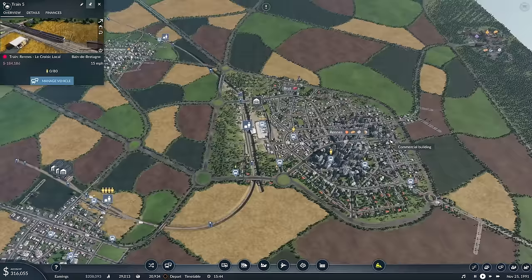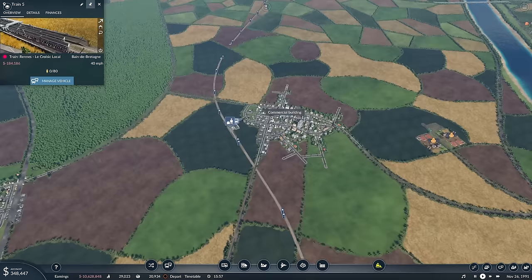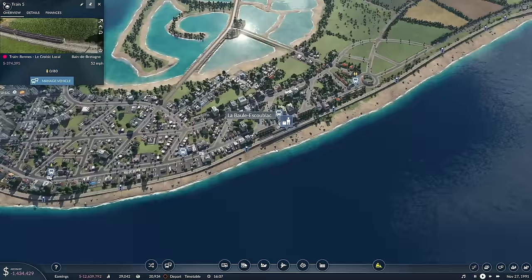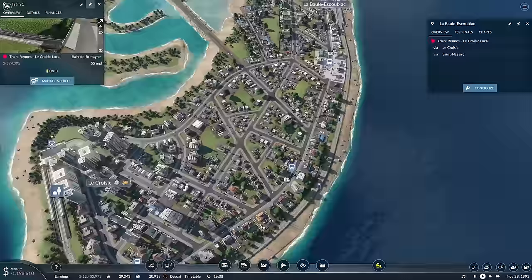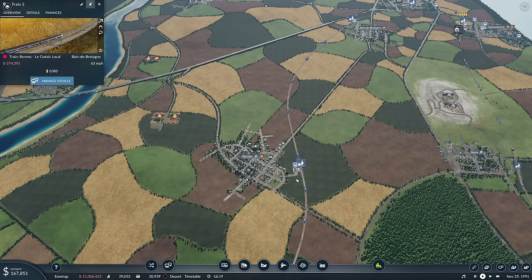So obviously we've got buses connecting Rennes interchange, Ban de Bretagne. We don't have anything there currently. We don't have an awful lot going on. This is going to be a massive commuter line into Rennes, isn't it? We've also got a bus station at Redon, Saint-Nazaire. Right, we've got that linked up because I think our Atlanteans are all linked up to there, so that's good. What else have we got? That's linked up, and that is also linked up in Le Croisic. It hopefully should take a bit of pressure off the Atlanteans, to be honest with you, because there is a lot of pressure on the Atlanteans. I might get a bus running between these two just to link them up. That would make sense, wouldn't it?